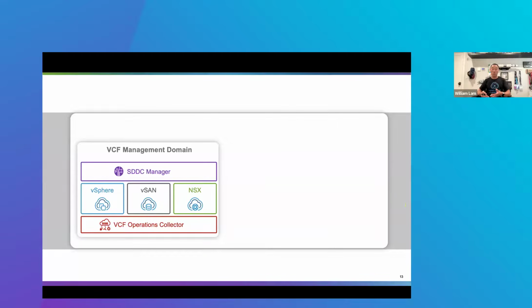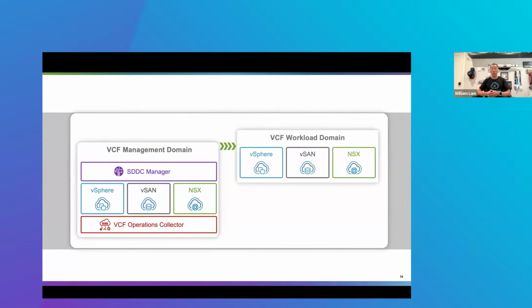Now, for some of our larger customers who may want to have segmentation, maybe different types of workload policies, profiles, maybe there's licensing constructs that I need to worry about, they can also deploy a different type of VCF domain, which is referred to as a VCF workload domain. And in this example here, you see we have our core compute, storage, and networking. And what you don't see in this deployment is an additional collector and additional SDDC Manager.